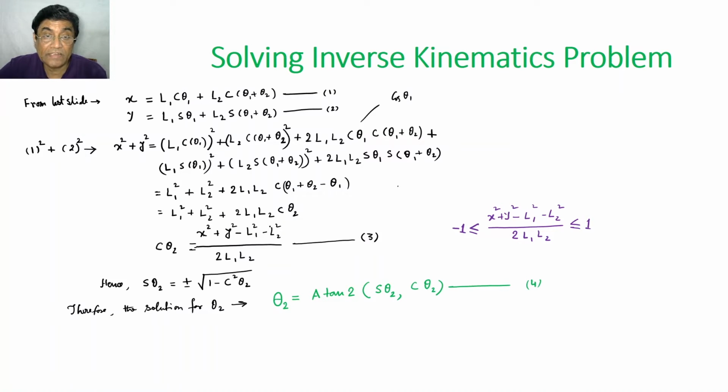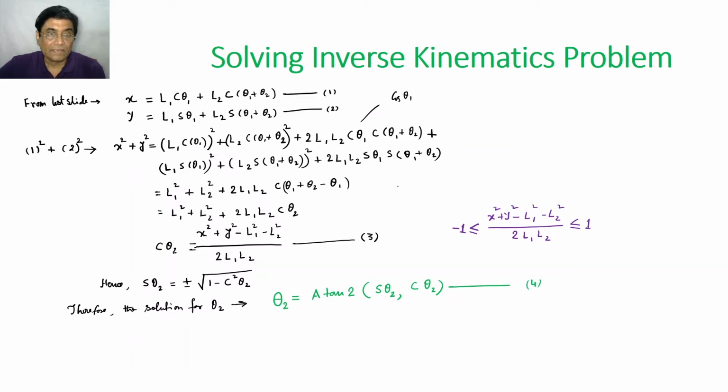Now this tiny relation also gives you a very interesting constraint. You see, the value of cos theta can be between -1 and +1, so this has to be within -1 and +1. So whimsically you cannot ask the robot to go somewhere. As soon as you give the xy value, it will be computed and checked whether it is within the working range of the robot. If it violates this constraint, it will say unreachable point.